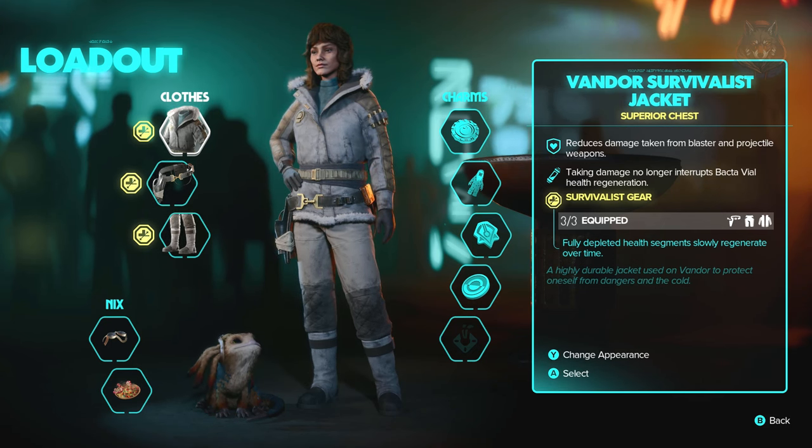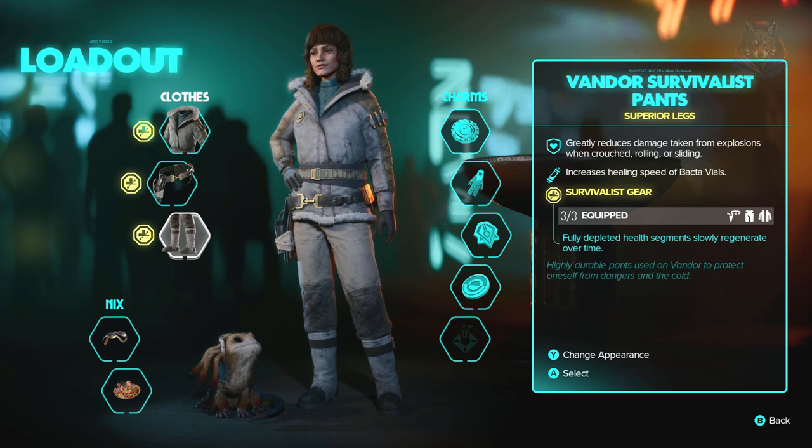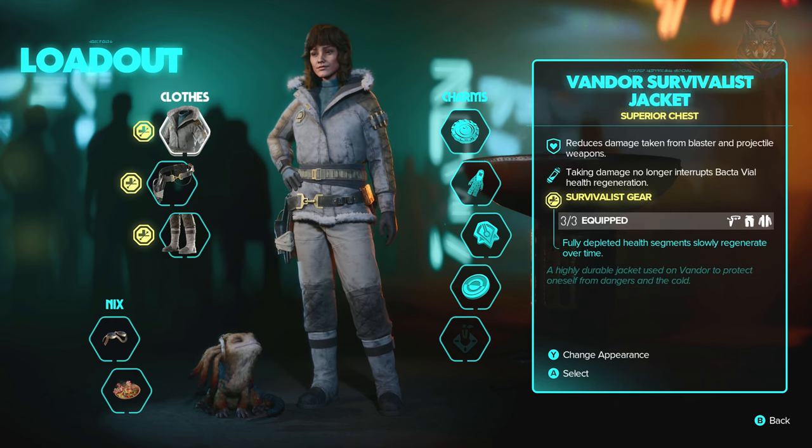In this one I'm showing you how to get the game's best armor set, the Survivalist armor, as early as possible. The armor really does make a huge difference to your playthrough and makes the need for healing items a lot less of an issue as your health will regenerate outside of battle.